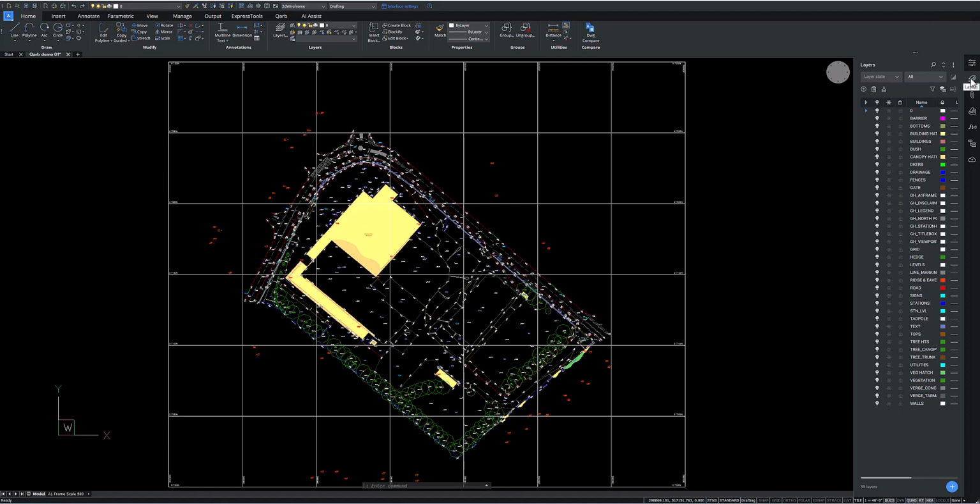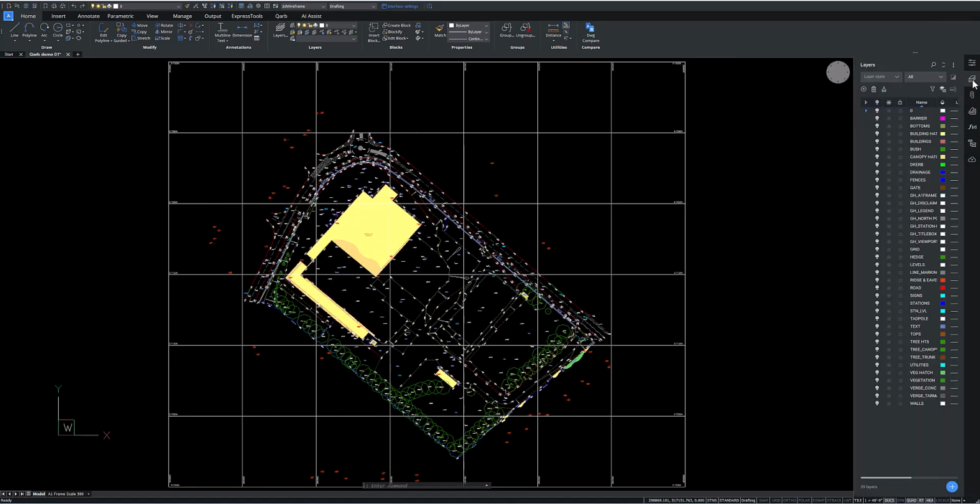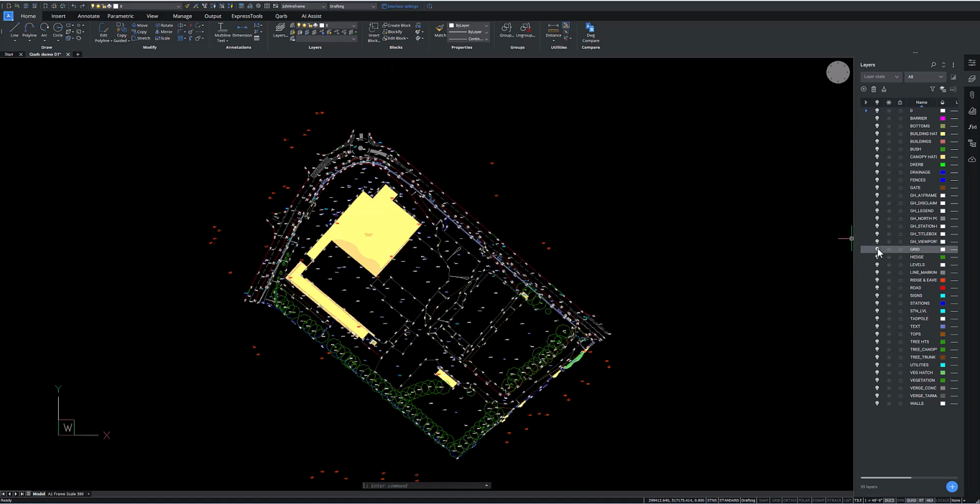In this area, we can see the Layers tab. I can deselect it and select it as necessary. To find out which layer a certain element is on that we need to get rid of, you hover over it and this says layer grid. So I can find the grid layer, hover over this light bulb, and this just freezes the layer or switches it off. I don't need these, which is ridge and eaves. So again, just switch it off.